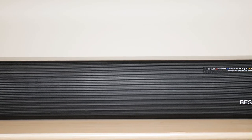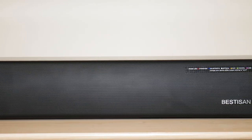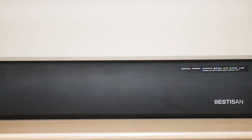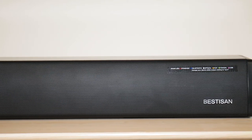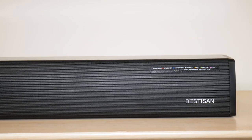So if you're in the market for a budget-friendly soundbar, I would definitely consider this soundbar before you look deep into the internet. Not to mention that Bestasan — it's not my first time working with this company. I've actually unboxed and reviewed one of their soundbars previously on the channel about a year and a half ago, and you guys seem to really enjoy that video — it's about 19,000 views so far. So again, really nice soundbar for the price with a lot of different features.